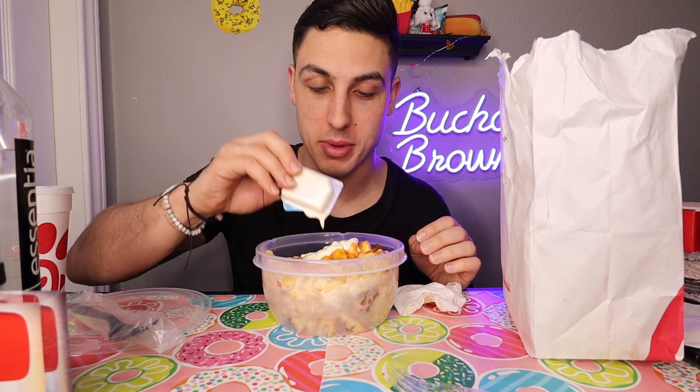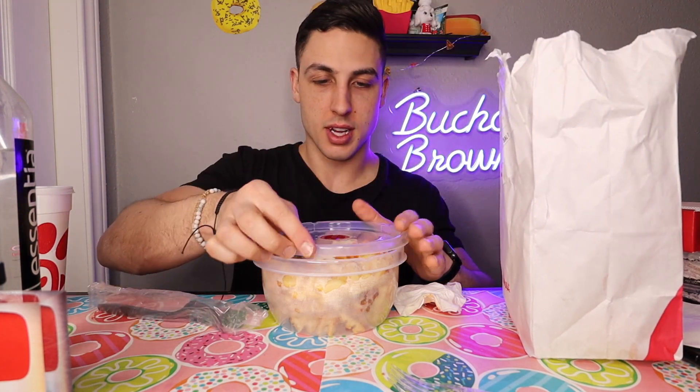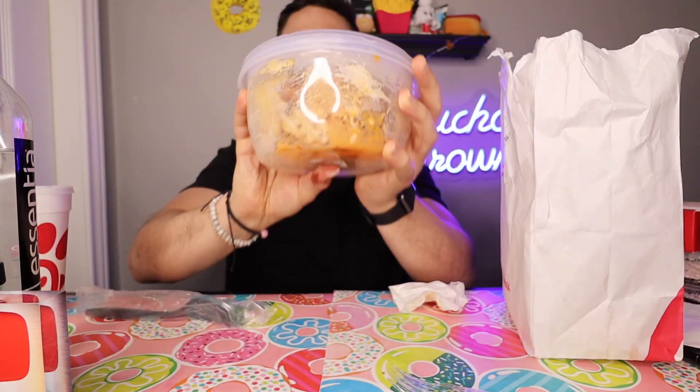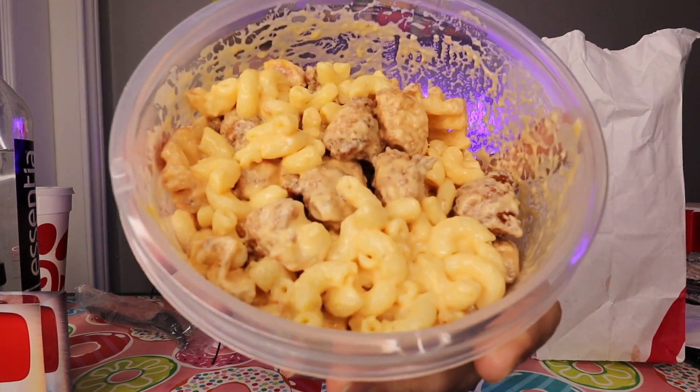This is one of the unhealthiest things I've ever seen from Chick-fil-A. I've never gotten the zesty buffalo before, and I'm not one to mix all my sauces together, so this is very unique to me. Let's get the lid on this thing. Okay, it's coming together. I'm just going to give it a little more of a mix — shake weight, baby. Oh, look at that! This does look and smell phenomenal.